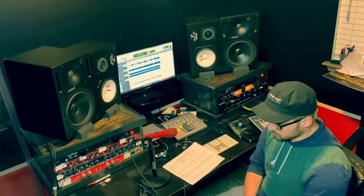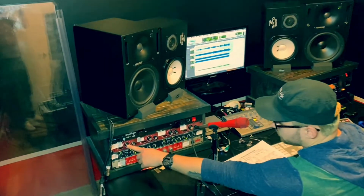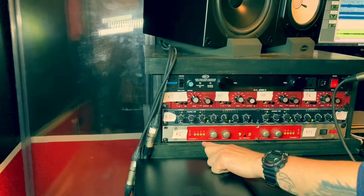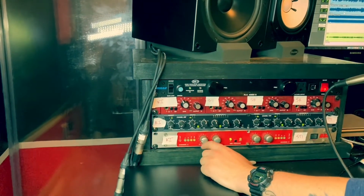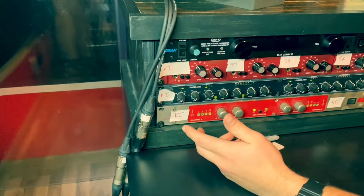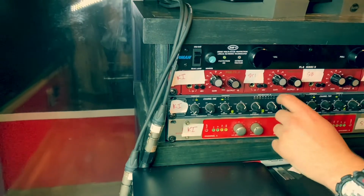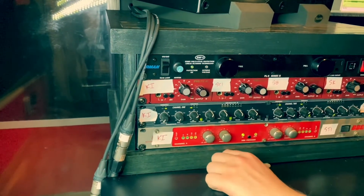First off, kick in, again, the D112. I got that coming through my Golden Age Pre-73 Junior right here. And then I have these already hardwired in to where they just go right down the line. So I have, obviously, coming through the pre here. Then it's going through the DBX 266 compressor. I'm just tapping it. So as you can see, my ratio is about 3:1. Medium attack, medium release. Got a little bit of gain coming up, and I'm just tapping it about 3 dB max on the gain reduction there.